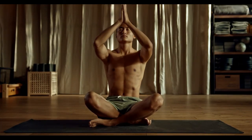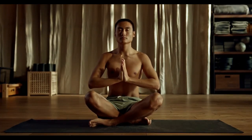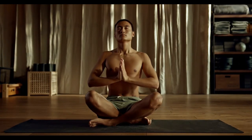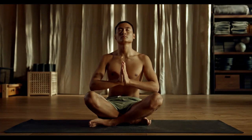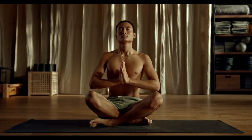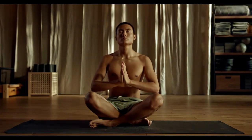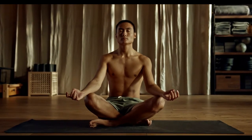So just focusing on the texture, the volume, the pitch of the sounds. Let go of any attachments that you might have to any particular meaning or any thinking about the sounds. Just awareness of them right here, right now.